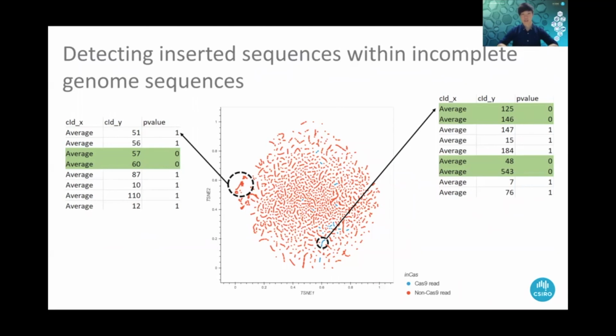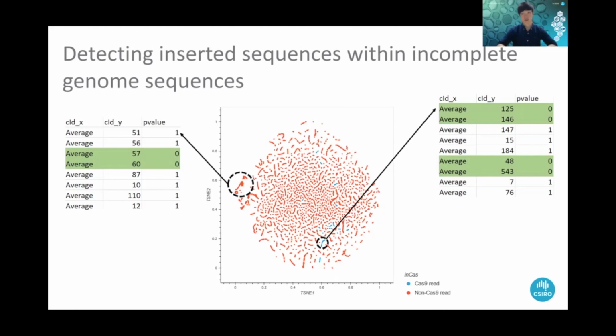Specifically, p-values less than 0.05, which are highlighted in green, indicate that the average genomic signature for a given group of reads and the average genomic signature of all the sequence reads were different, which suggests the group of reads were not from the native sequence and hence may have originated from the gene drive. Overall, we found several groups consisting of reads that map to the Cas9 sequence and groups consisting of reads that map to the rest of the theoretical sequence.